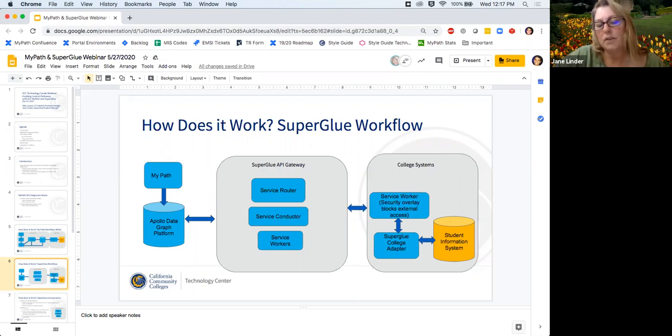There's a Superglue College adapter that does not directly communicate with our API Gateway — it communicates with a service worker that has a single purpose: to communicate with the service conductor in the API Gateway. The reason I'm pointing that out is because the Superglue College adapter has REST-based APIs that facilitate communication with the student information system — the gets and posts and things like that. You never want to have open endpoints available externally. The service worker manages all outbound traffic and has absolutely no open endpoints, which really secures things and makes sure there's no external access possible to your student data.